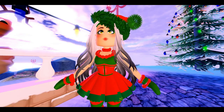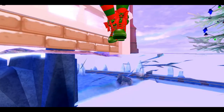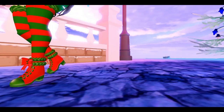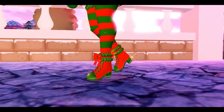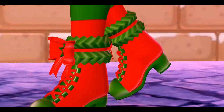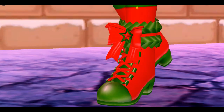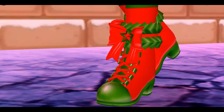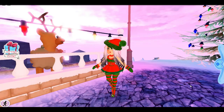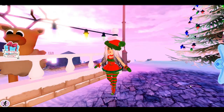And I did my hair. I wear the summer fancy hair. This kind of outfit, I really love it. It's so adorable, and I really love the designs of the shoes. Look at it so closely. Look at that. I really love the bow. It's so pretty. So yes, I really, really love it. It's so adorable. I really love the laces, and it's so cute, and I look like a really cute little elf, because actually the stockings really do look like elf socks.